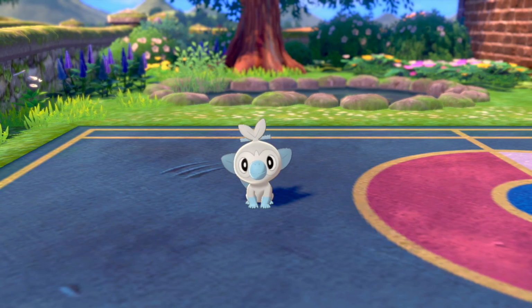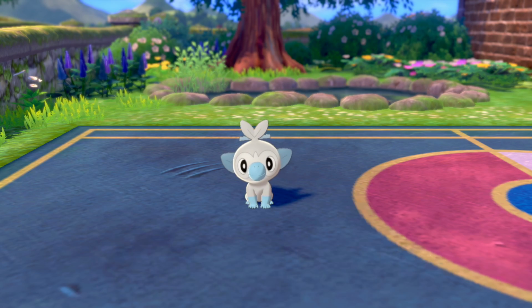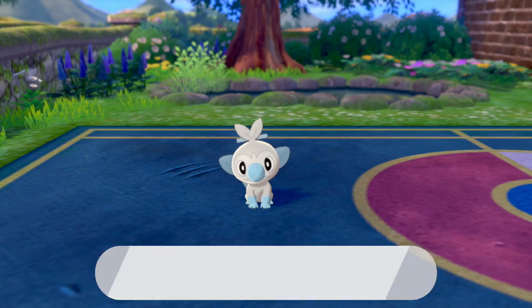As you can see, the colors have been changed, which, I'm going to be honest, looks amazing. This straight up looks awesome. So there is Grookey, the grass type Pokemon. Do you want Grookey? Well, not for now. We'll have to see what you guys say as you vote.